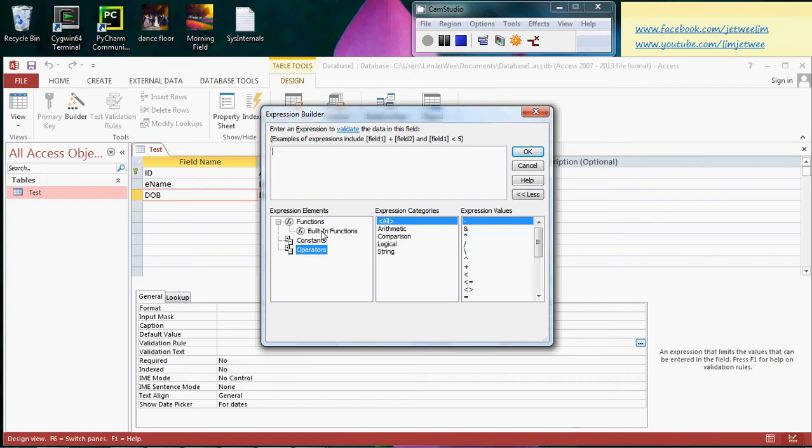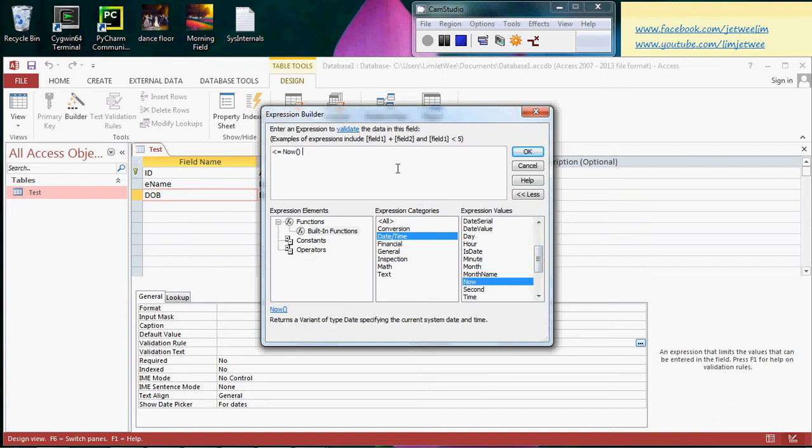Let's play around with this. Let's say it has to be smaller or equal to today.